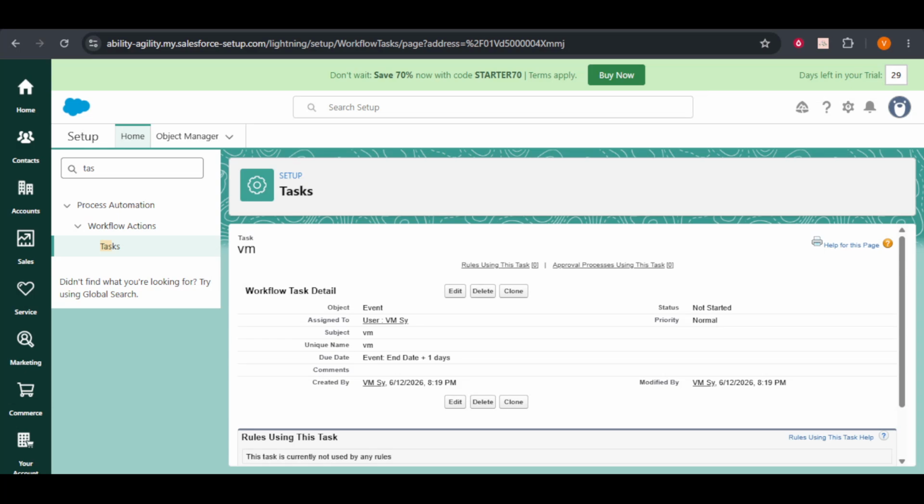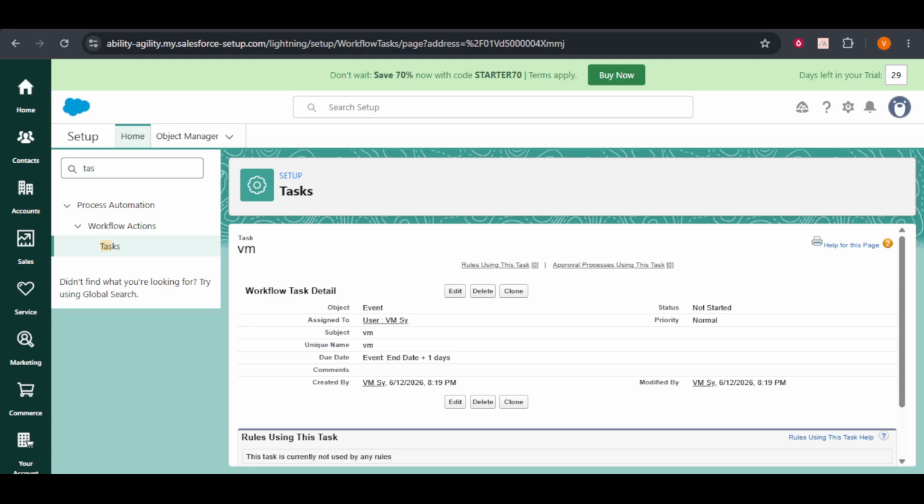Today, I'll show you how to enable the out-of-office message in Salesforce. Whether you're gearing up for a vacation or stepping away for a short break, setting up an out-of-office message ensures that your clients and colleagues are aware of your absence and know when to expect your return. This feature is crucial for maintaining clear communication and managing expectations.